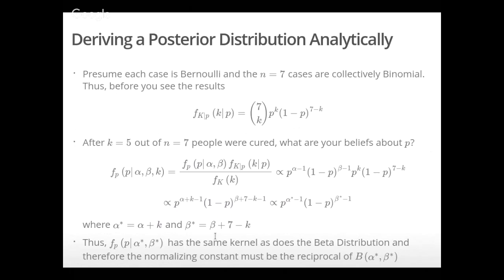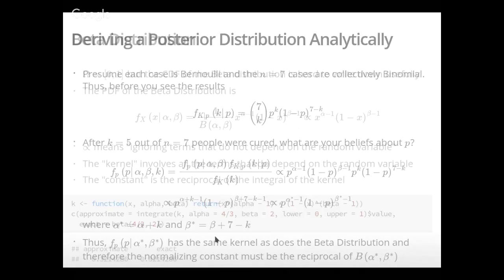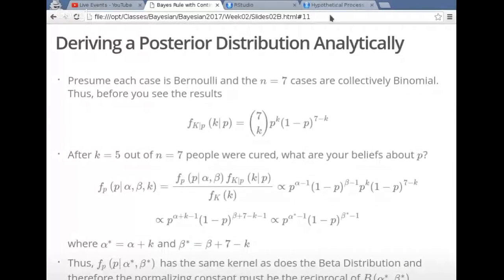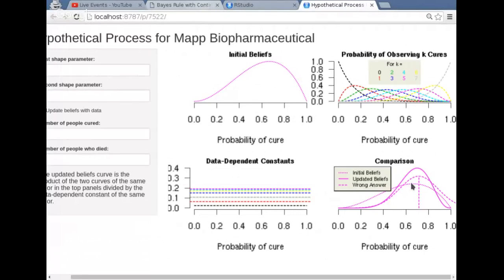And we can divide by the area, and now we have the normalized PDF for the beta posterior, given by the solid pink curve here. So that's how I got the solid pink curve. You told me the alpha and the beta, and then I just shifted alpha by K and shifted beta by 7 minus K.